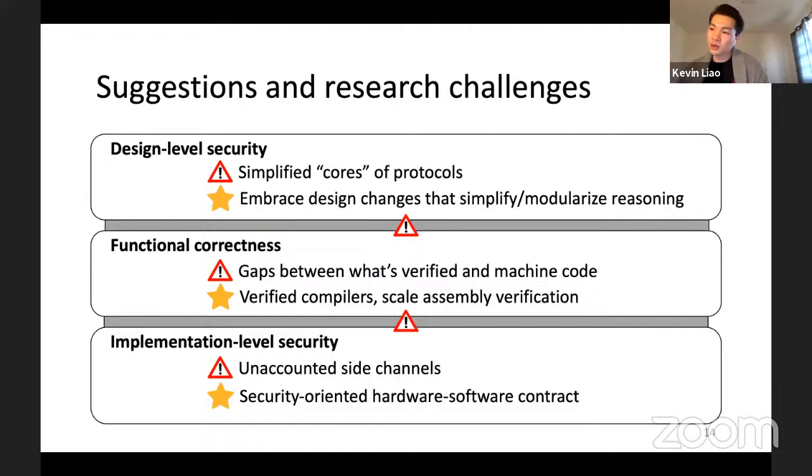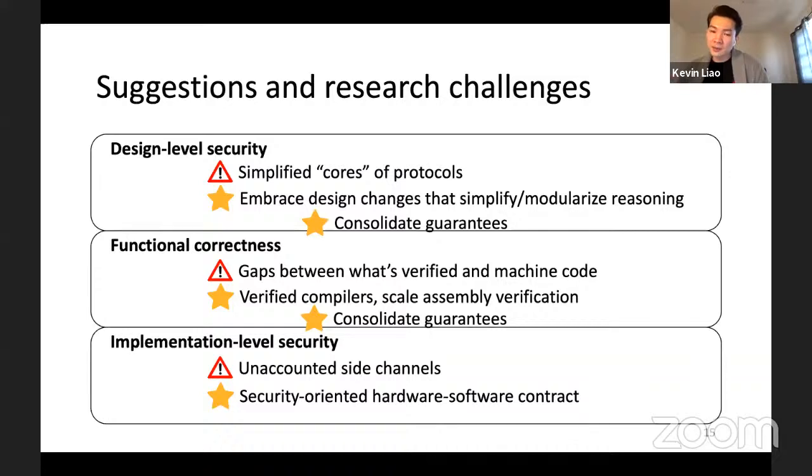To achieve a sound formal treatment of protecting against side channel attacks, Ge, Yarom, and Heiser have argued the need for a new security-oriented hardware-software contract. Today's ISAs describe what a developer needs to know to write a functionally correct program, but they're an insufficient specification when it comes to writing secure programs. And so in order to carry side channel countermeasures at the software level down to hardware, we need ISAs that capture, for example, the temporal behavior of programs.